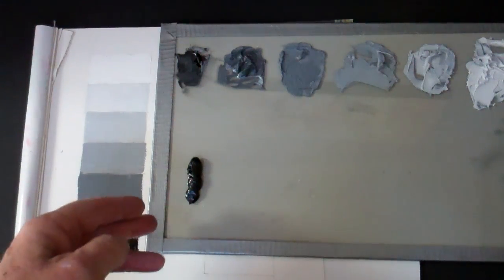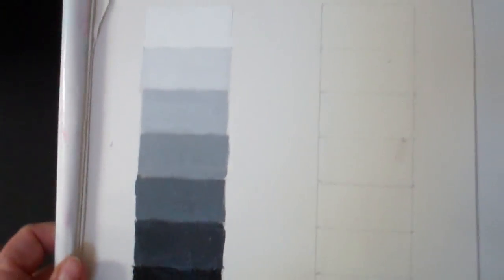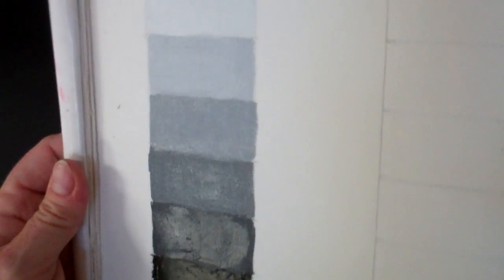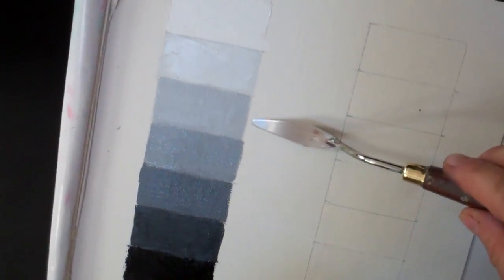Today I'm going to show you how to create your own 7-step value scale using oils. And that scale, when you are finished, will look something like this. And of course the first step in the scale, the white, is going to be difficult to see, but there it is. 1, 2, 3, 4, 5, 6, 7.